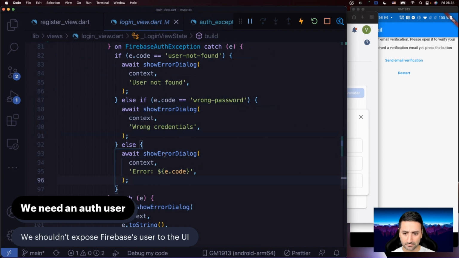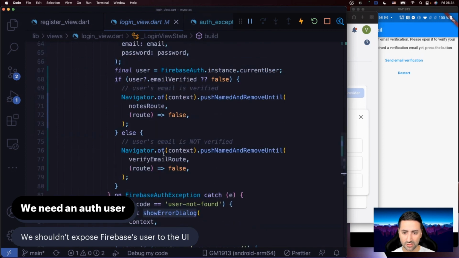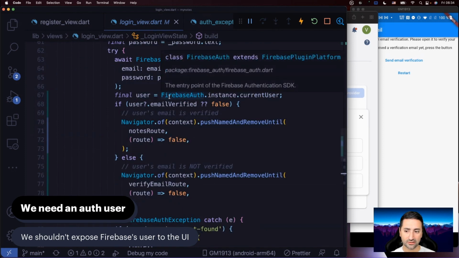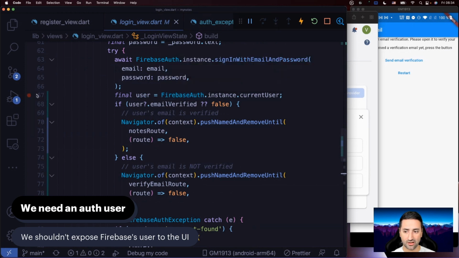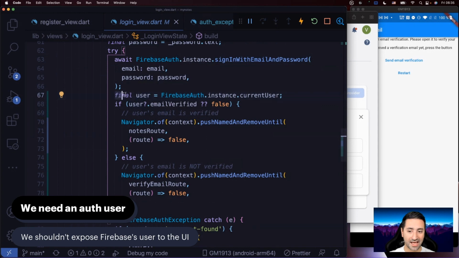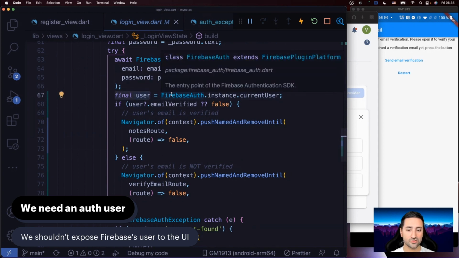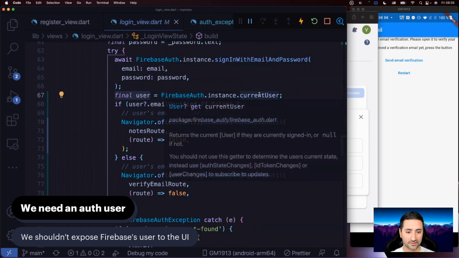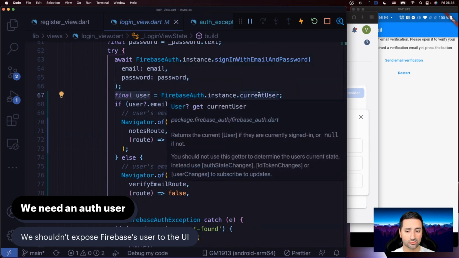And at the moment, you can see our login view. Let's go in here. You can see here in login view, for me it's on line 67, for you maybe a different line, we're after calling the sign in with email and password function, which we also shouldn't be doing. But what we're doing after that is getting the current user from Firebase, and this user is of type user.